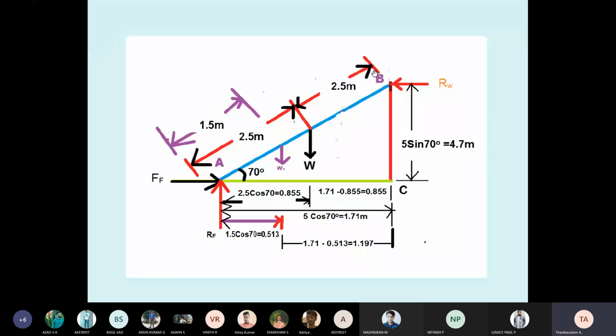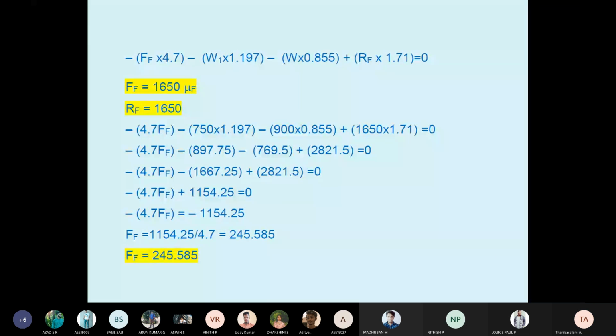And identify which force is not giving moment. Any force that passes through the reference point does not give moment. Remember, students, any force that passes through the reference point does not give moment. And there are two moments, clockwise moment and anti-clockwise moment. What is moment? Force into perpendicular distance. Okay, you have to rotate yourself with respect to the reference, take the horizontal distance, then see whether it rotates clockwise or anti-clockwise. Clockwise means positive value, anti-clockwise means negative value. Okay, let's say.